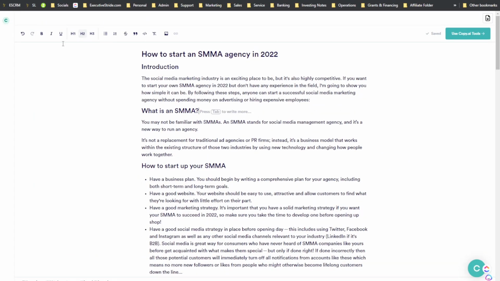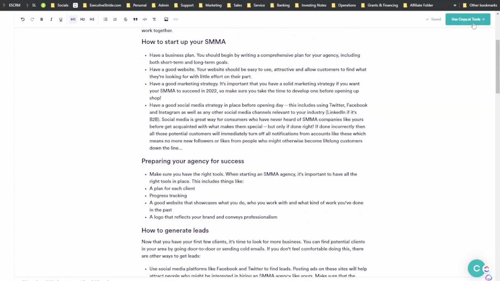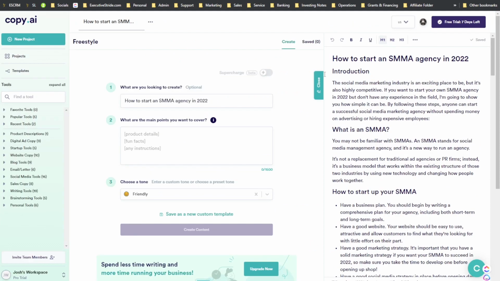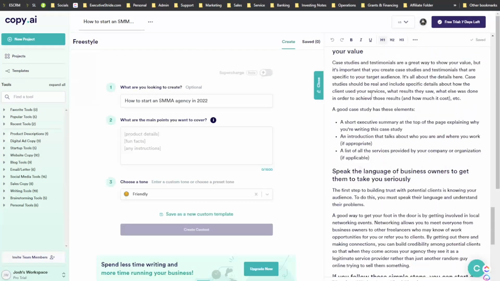But anyways, enough of me just being amazed. You can see here, just to quickly go over the long form editor, it's very typical. You have undo, redo, bold, italicize, underline, H1, H2, H3, bullet points, ordered list, strikethrough, block quote, code block, clear formatting, image, hyperlink, right? So you can go ahead and edit all this, do what you may. But there we go, that's really it. It's super, super cool. We just created a full blog post.